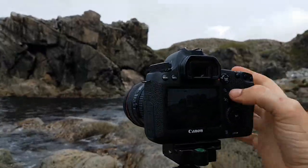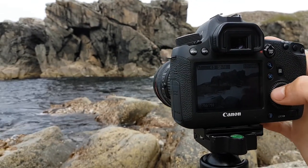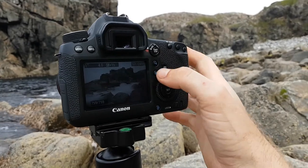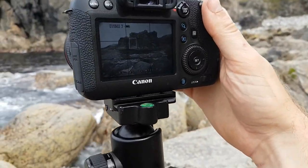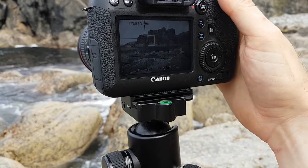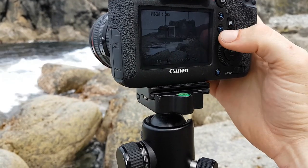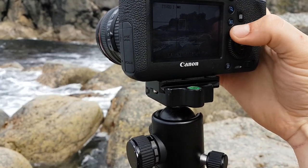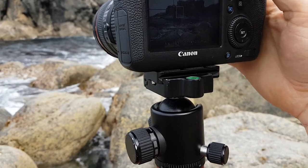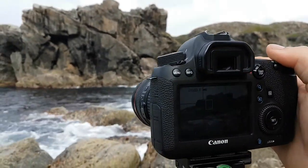Right, I've set up the image I like now. I like everything about it, really, the time. It's only about a 1 second image. It's f4, so I'll probably raise that up a bit. It's a bit low, but to bring the ISO up. Let's get it back down. There you go, 5.6, that should be fine.